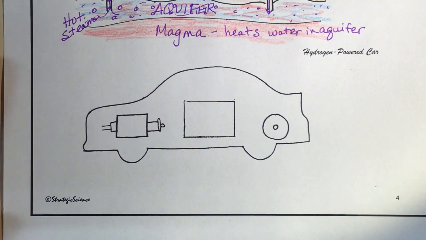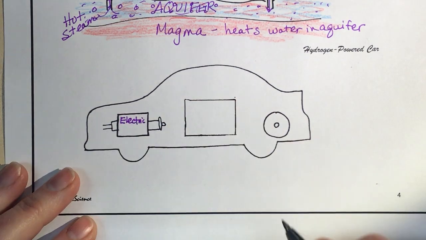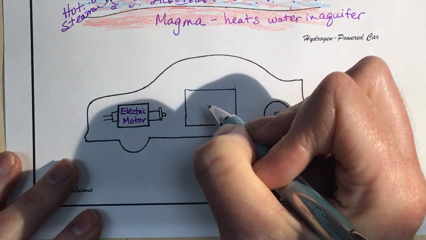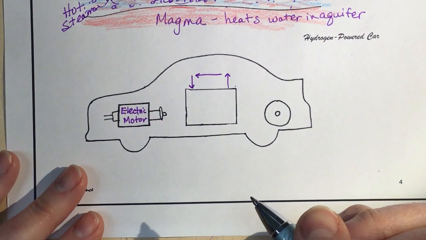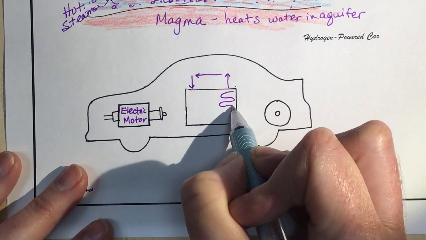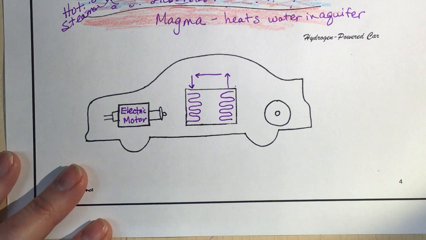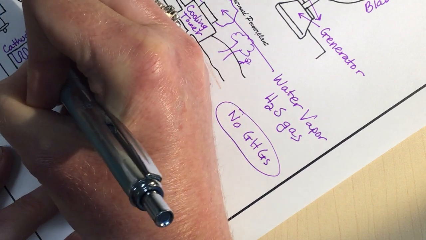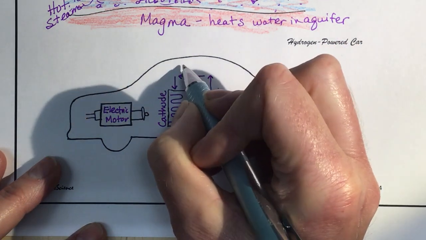All right, now let's talk about a hydrogen power car. This is a hydrogen powered car but it uses an electric motor. Our electric motor is here. Now how do we get the electrons for the electric motor? We have what's called a fuel cell. You do need to know how a fuel cell works with the cathodes and anodes. So over here this side is called the anode and this side is called a cathode. The whole thing here is a fuel cell.